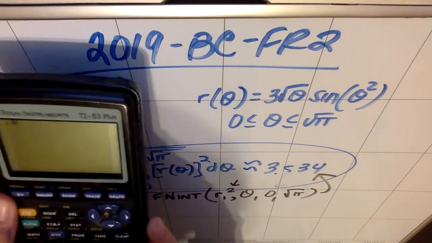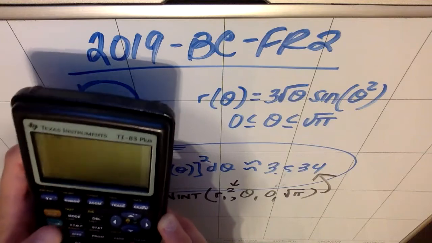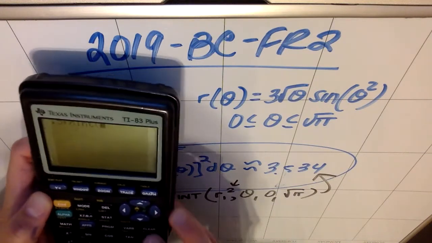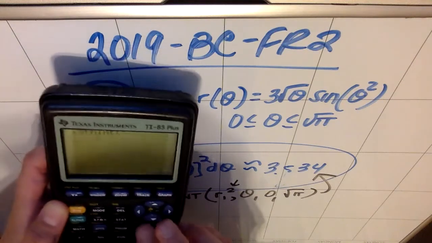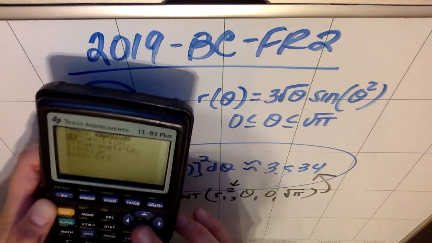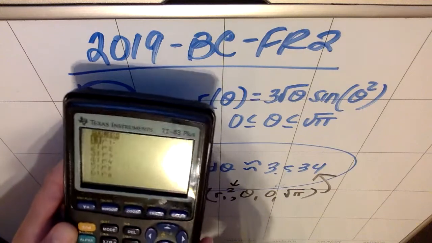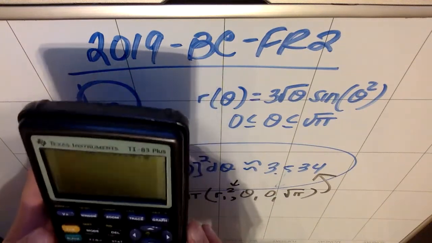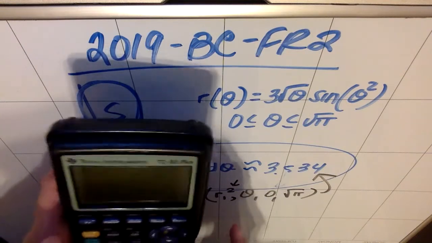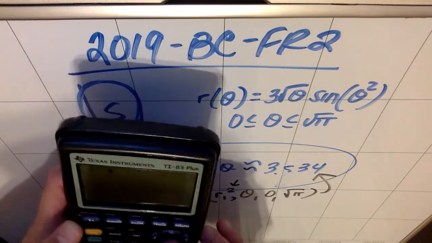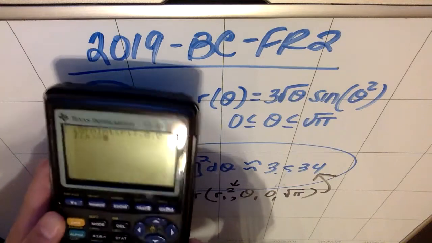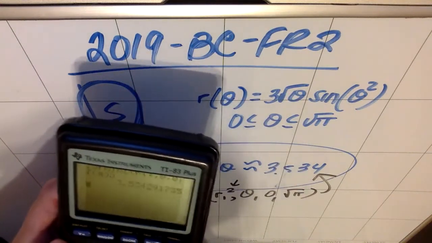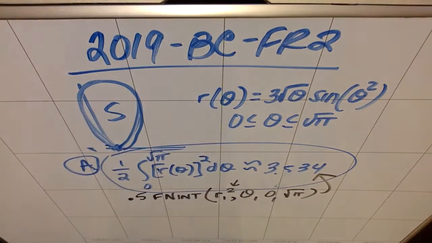So it's 0.5, right? I go to math 9, and I pick function integrate, right? I go to vars. I go to yvars because yvars stands for outputs, even though it's obviously an r, not a y, and I pick r1, and then I square it, which is the thing that my brain always forgets on an AP. And then I put 0 to the square root of pi, and then I hit enter, and it should give me my answer. Cool. All right, next bit, part B.